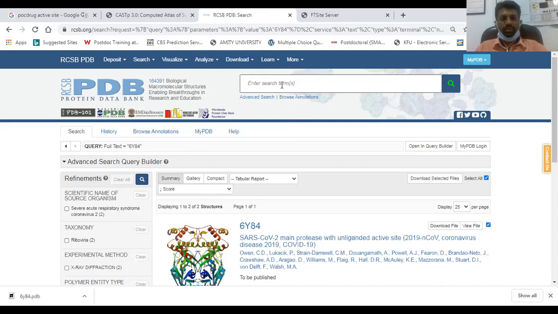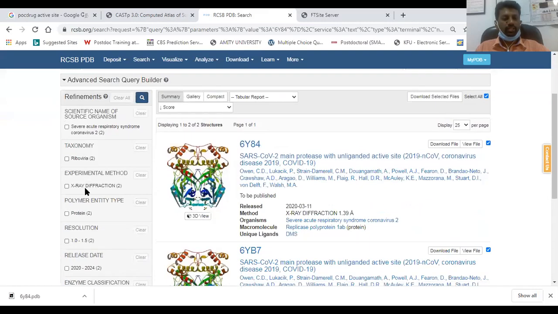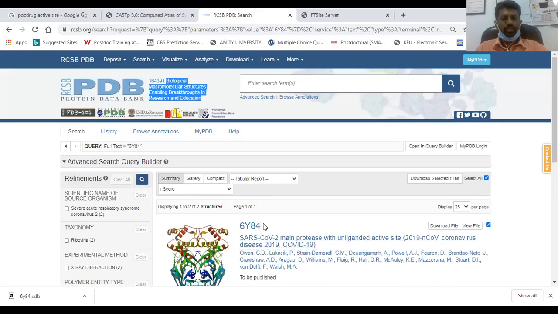We all know that the Protein Data Bank is one of the major data banks. You can see here that more than 1 lakh 50,000 molecule structures are determined using NMR and X-ray structures. So there are many different experimental methods they use. Here I'm going to download one protein and also going to predict the active site region and the ligand binding site.